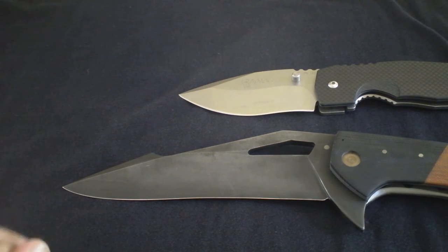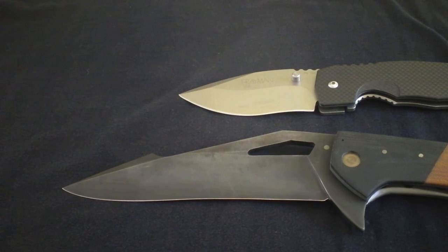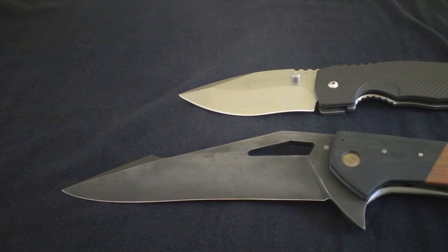As you can see, that edge is just glowing in the light. Chris puts a razor-razor edge on his knives — there are different levels of sharp, and this is one that I'm a little nervous handling. I've flipped it and tricked a little bit with it, but if you screw up with this knife you're done — I mean literally done.